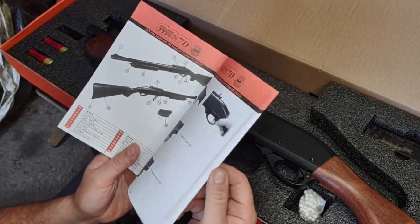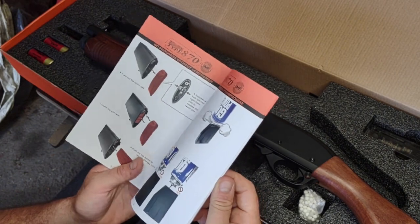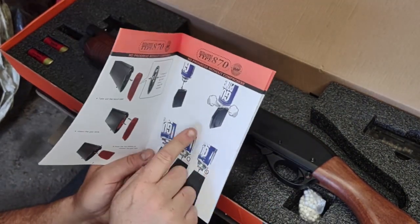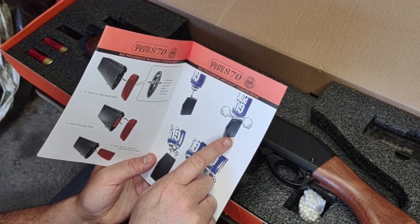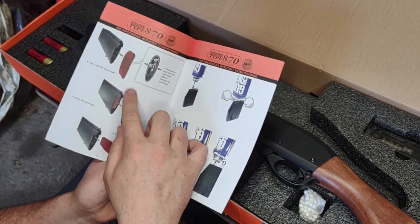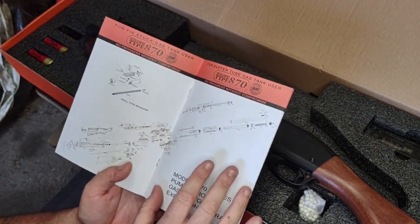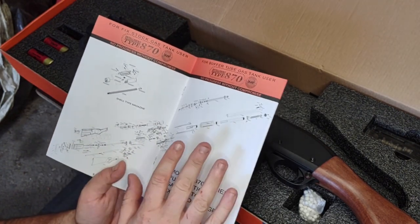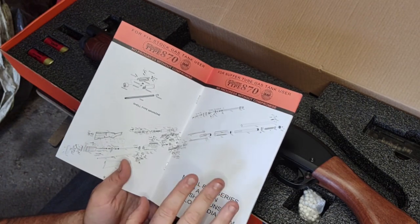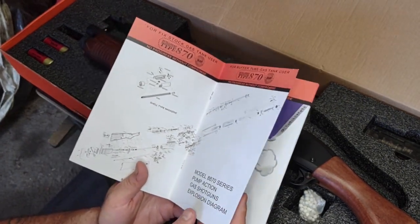Usual safety stuff, it shows how to use it, features of the weapon, how to carry things on it. These are generic manuals that you get with all of them. A lot of them have a separate gas tank, like they do in a Maruri 870, which would be in the stock holder. You get a full exploded diagram to show you how everything works. Again, this is on a full size one, but apart from the stock being different and it lacking rails, the mechanism is going to be very much the same if you are breaking it down for maintenance or for repair.